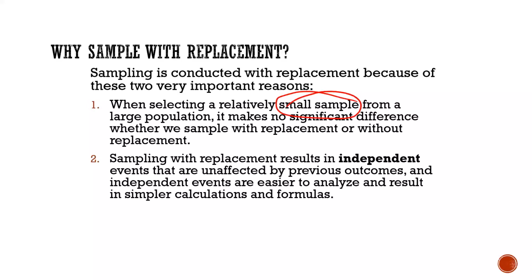For example, if I'm choosing a sample of 100 people in this whole country, and I randomly choose 100 Americans and am allowed to choose the same American twice, I still probably wouldn't choose anybody twice. It would make very little difference whether I was or wasn't, because the chance of choosing an individual twice is exceptionally small. Do we agree with that? So we don't really need to worry about whether it's with or without replacement. So assume that it's with replacement, so it's independent, but it's actually not, but it's close enough.